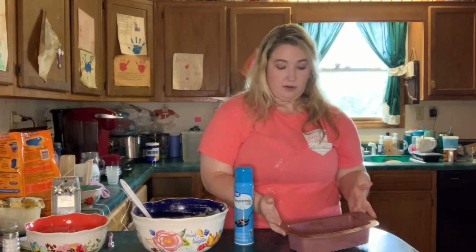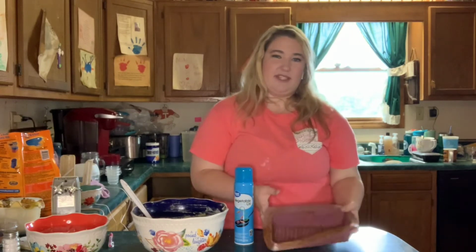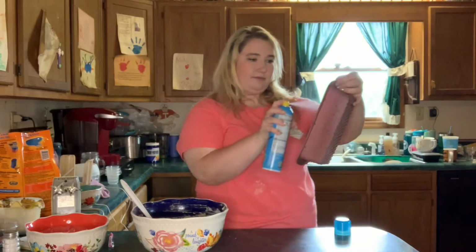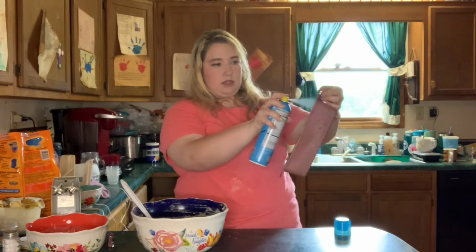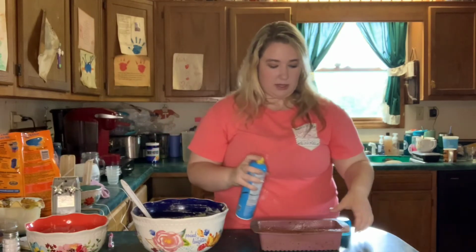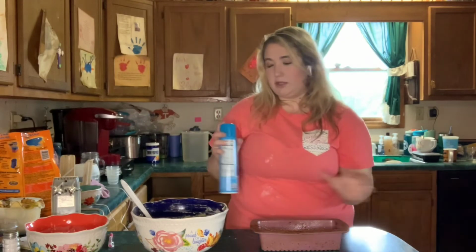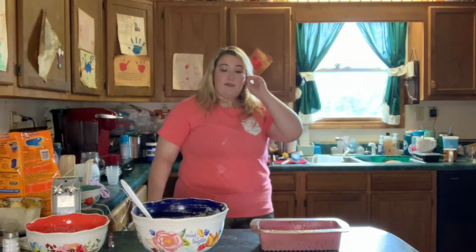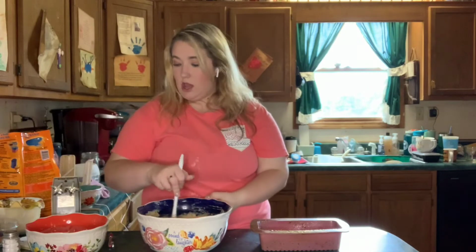So I've had this one for a while. It's actually silicone, so I don't really have to spray it, but since I've had it for so long, I always like to spray it. So I'm going to give it a nice little generous amount, and I'm going to fill it probably about 3/4 of the way full, not the complete way, because like I said, I want to make sure that I have enough to do a little experiment with in a mold.